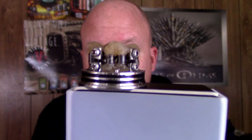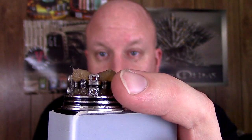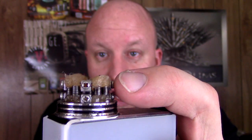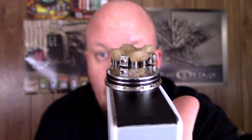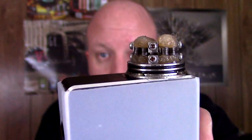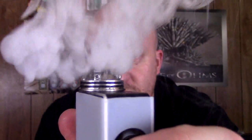Now, the deck on this thing is quite interesting. If you can see there, if the camera will focus, there you go. Now, I am running 8 coils on this, 8 vertical coils. As you can see, there's 2 rings here. You've got an upper ring and a lower ring. Your upper ring is your positive, your lower ring is your negative, and that's how you build your coils around this. Like I said, I've got 8 of them. I'm running it on a Sigelei 150 watt box at 150 watts. And let's get some vapor, shall we?